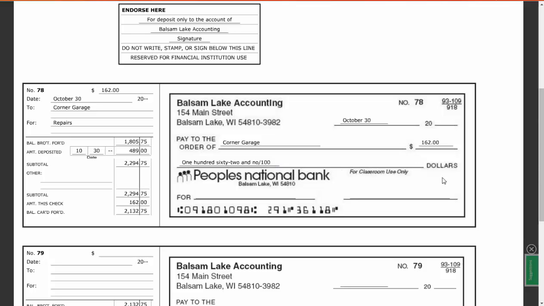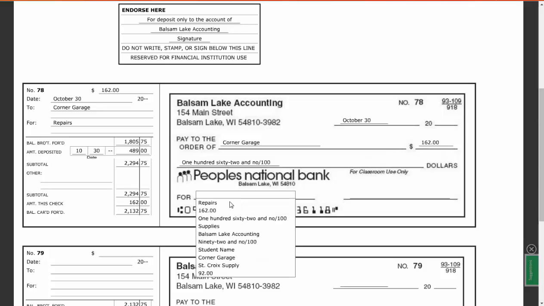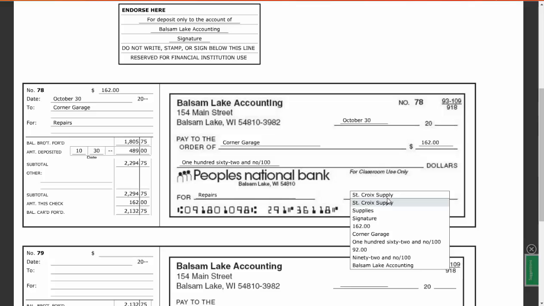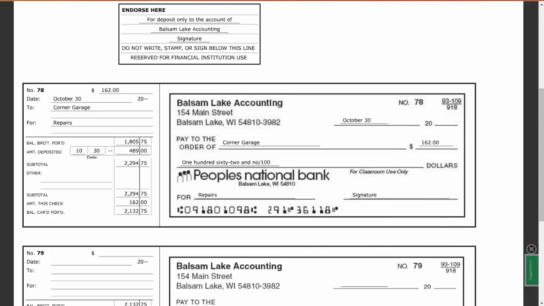And we talked about that yesterday as a cash control because we want to make sure that nobody goes in and modifies the amount of the check. That's why we have the check written in words and in numbers, so that way people can't go through and say, oh, this is going to be a $162,000 check instead of $162. The four part is repairs, and you are authorized to sign checks, so it is going to say signature.